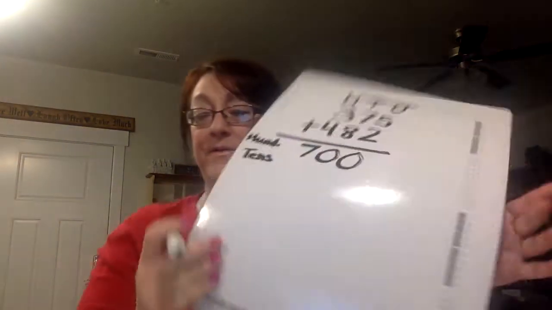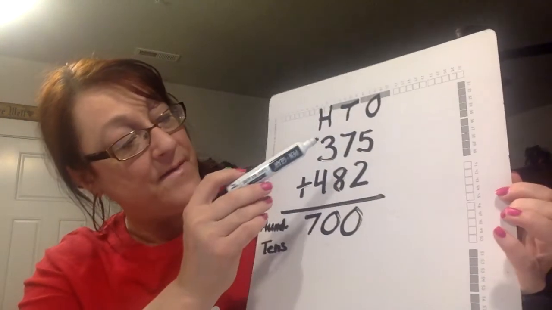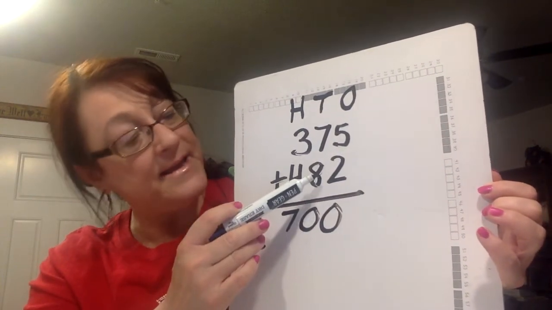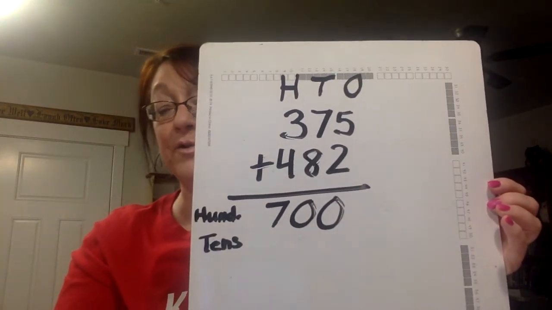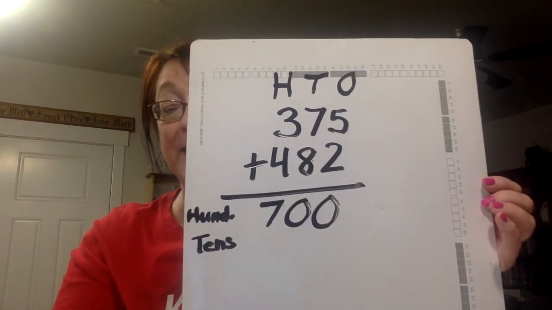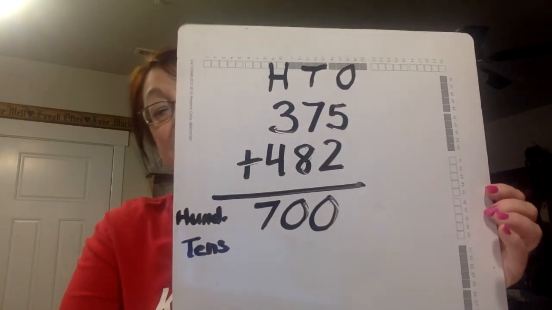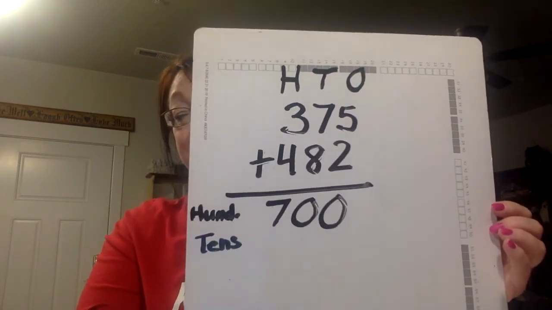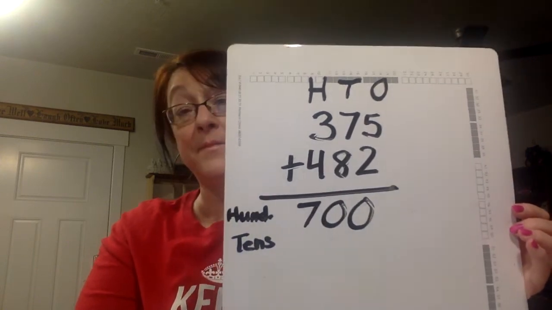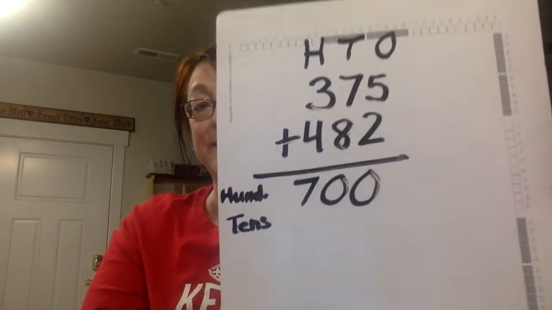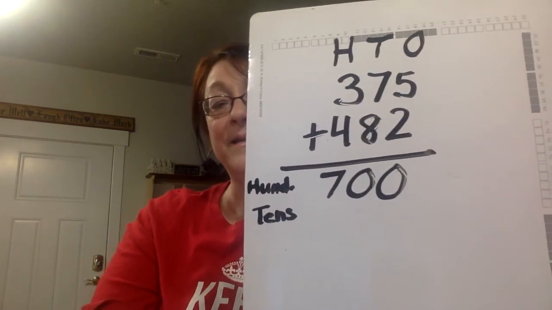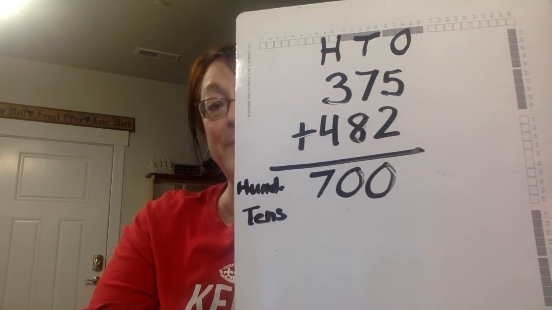Next, we are going to do the tens. We are going to add our groups of 10 together. So I have 7 groups of 10, and then I have 8 groups of 10. So if I add 7 groups of 10, and I add 8 groups of 10, I want you to think what that would be. Okay, I'm going to give you a minute to think about it. It's better if I give you a minute to think about it instead of just showing you the answer. Let me give you the little hint. Think about what 8 plus 7 is.